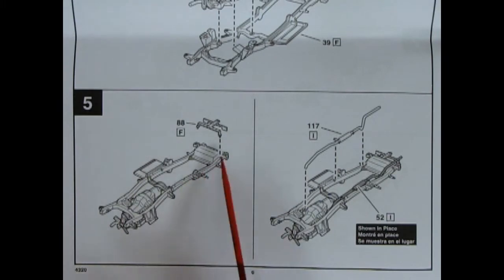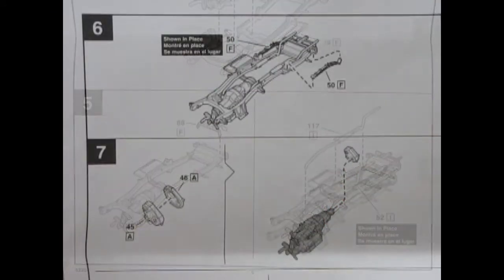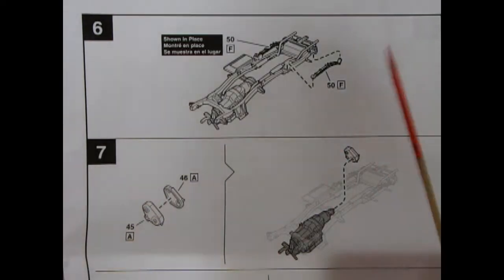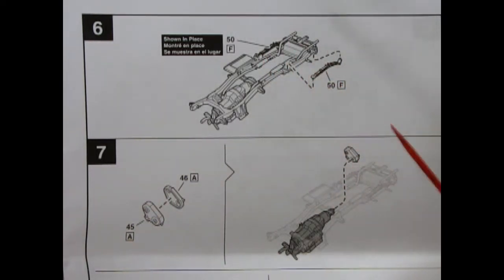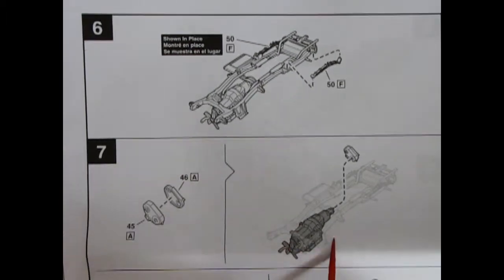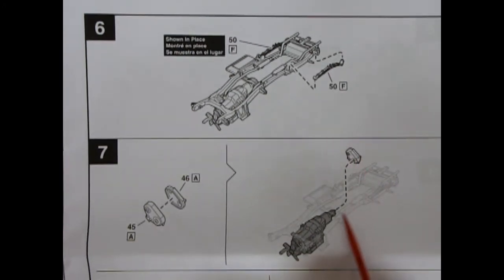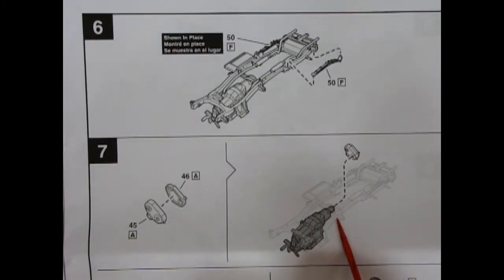Next in panel 5, we have the back little bit going on to our frame. And then our exhaust pipe mounts in. Now we can start to see where this is leading up to. There's our springs going in the back. And then, what do we got here? A little case going on. Perhaps we have some front-wheel drive coming up in our future. So there's a little thing going on to the back of our transmission.